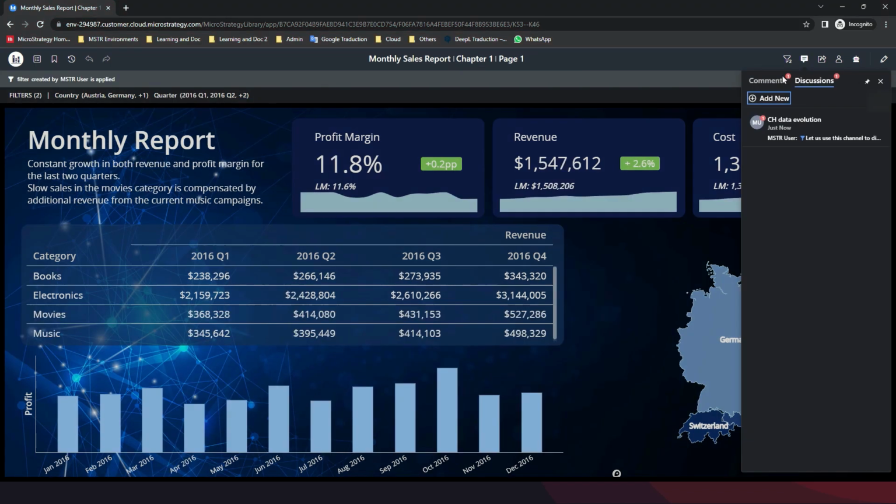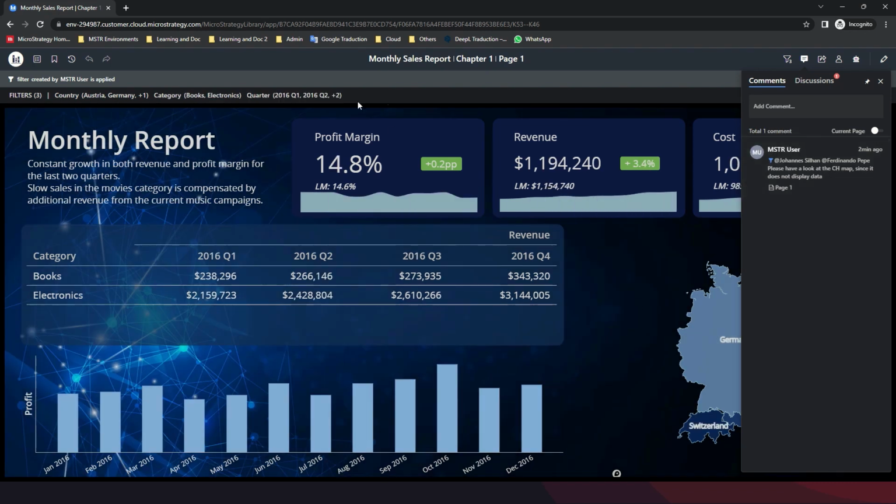You can see here with my other user, I have already been notified with the little sign here. So I have been pinged. I get the context. If I click on this little filter, it will automatically apply the filter that we selected at the beginning. So I save time and I also know exactly what my colleague is talking about.